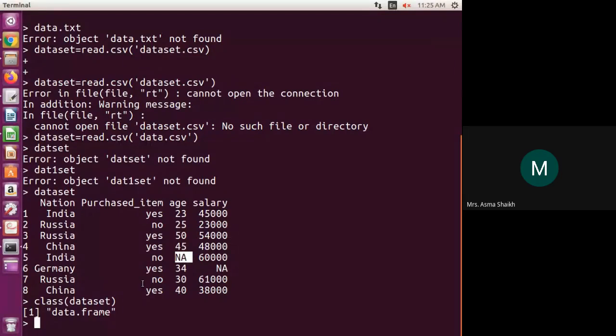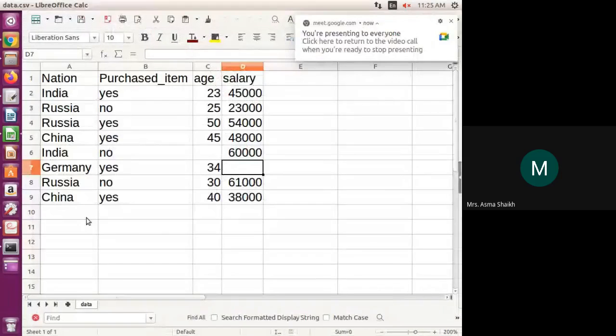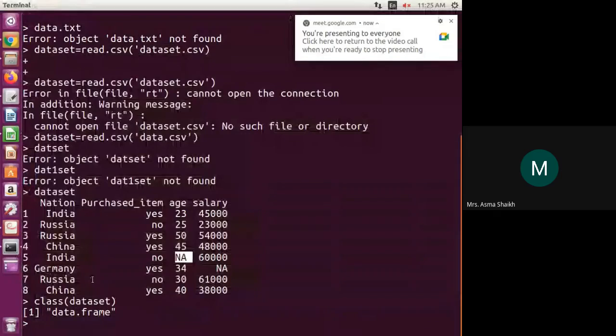Now I need to convert that NA into some particular value. We have to decide which value we need to store. So we have to replace this NA with a particular value. How do we access a particular column? For this I write the data set, then dollar and the variable name of the column I need to access. I am going to access the age column, equals, and then I have to check for a condition.